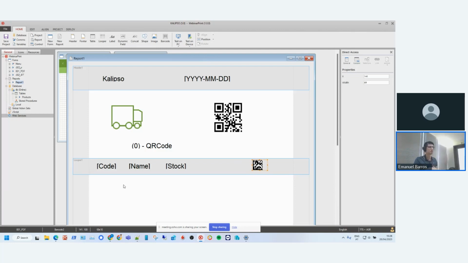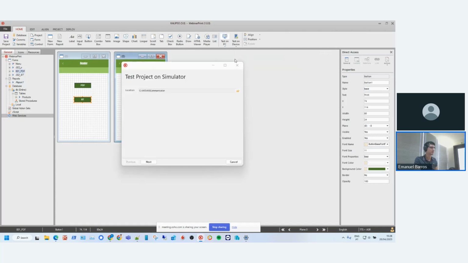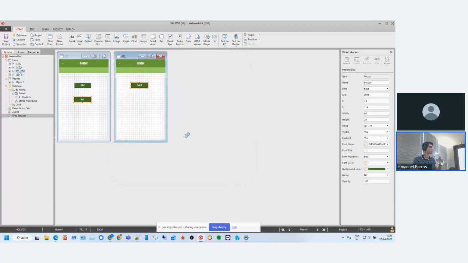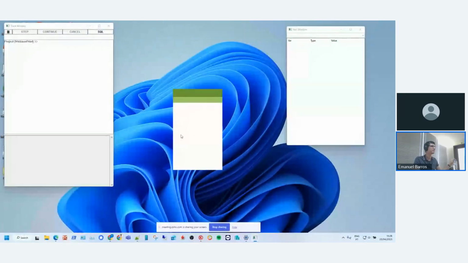That's it. I'm printing everything. I have 10 lines or less, so it will not be a problem. Okay, so we have our looper. Let's see how this works. Let's test on the simulator. PDF print.